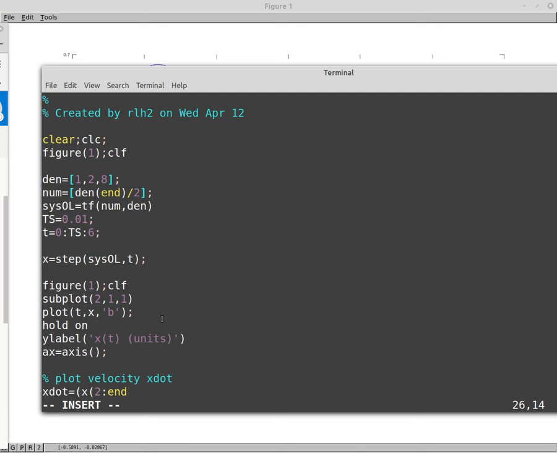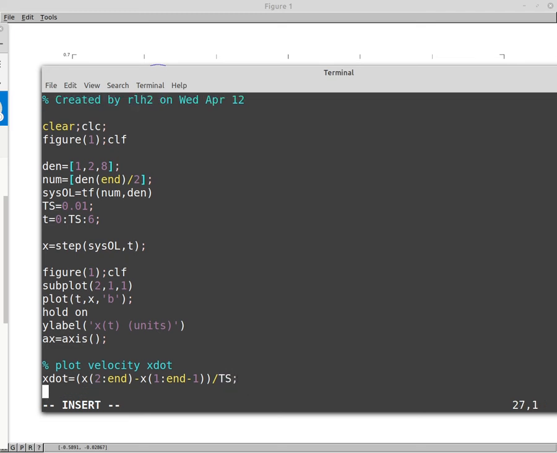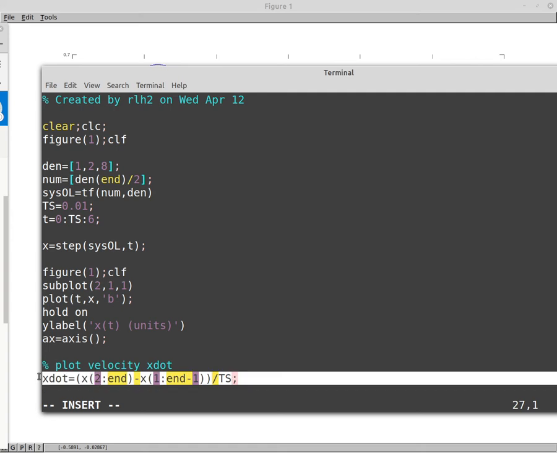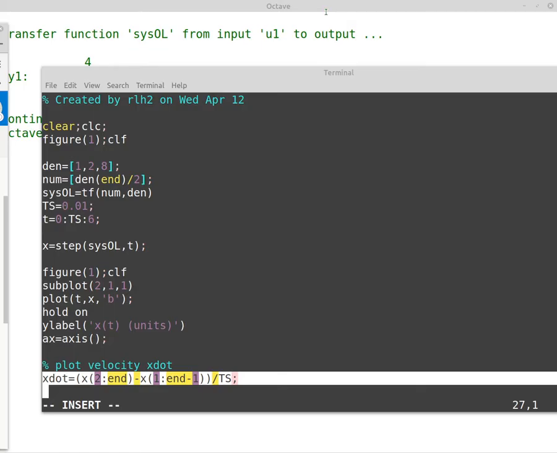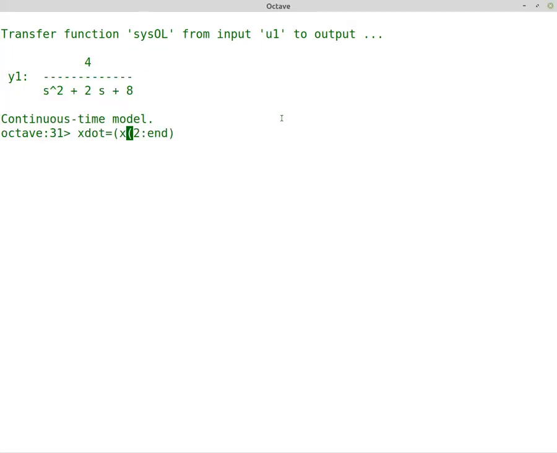And so what I need to do is just find out how fast that is changing. So I just do 1 comma end minus 1. So this is a vector. This vector is going to be 1 unit less. All right. So now remember, you can always just take these commands and put them over to your command window and execute them and see what they do. All right, so there I executed that.